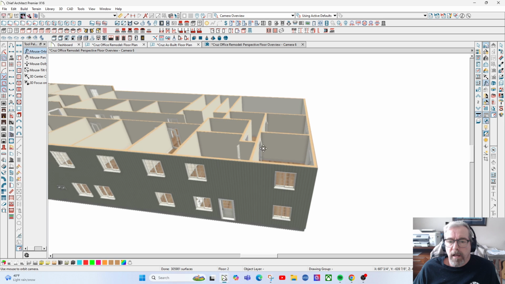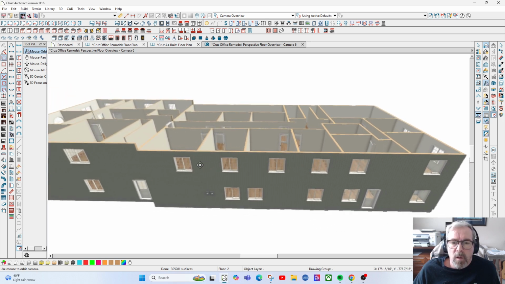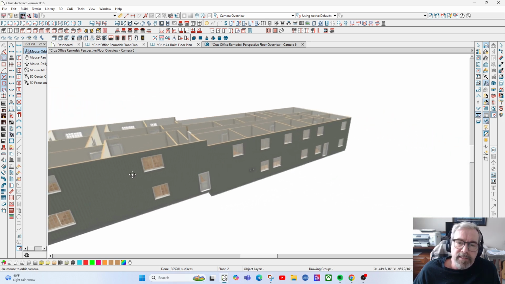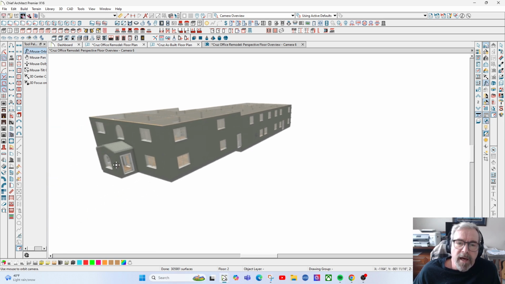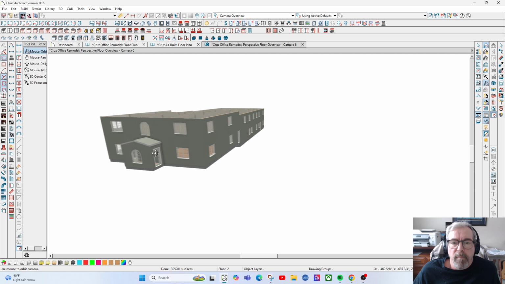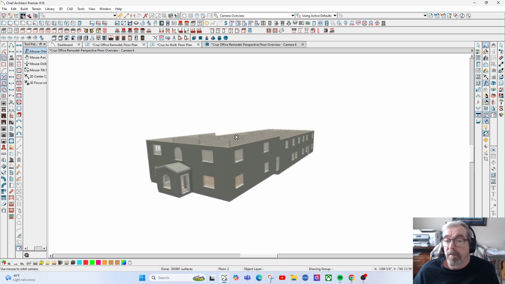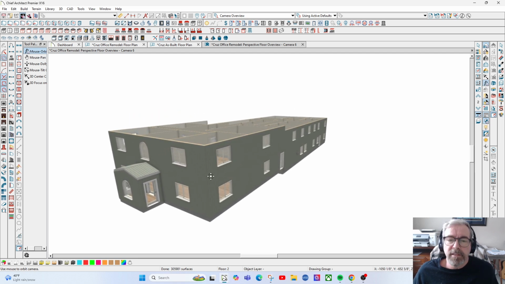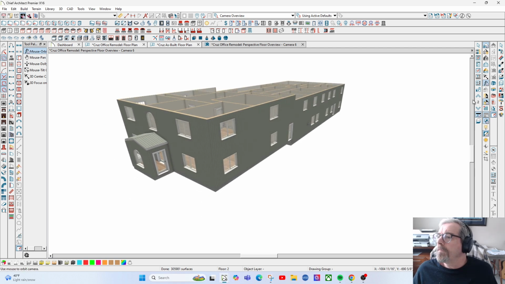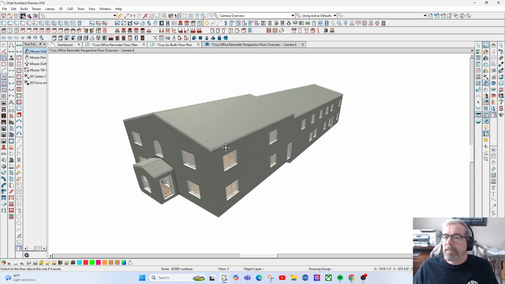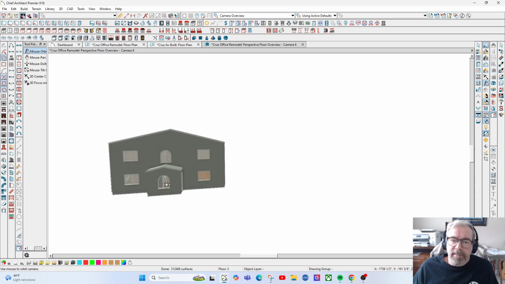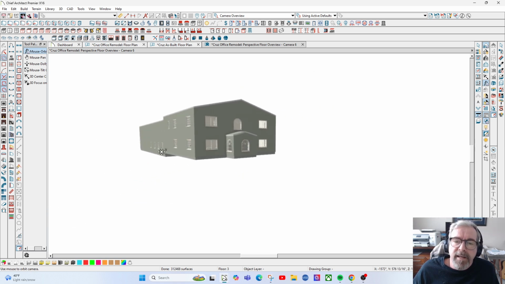Other than that, let me know if we're looking close. I didn't do much on this front access. I'll fiddle with that as we get going. As we get further into it, I've got quite a bit of time invested in it right now. I'm hoping you guys are happy with it. Let's go ahead and get some feedback on it, and we can get to the fine details.